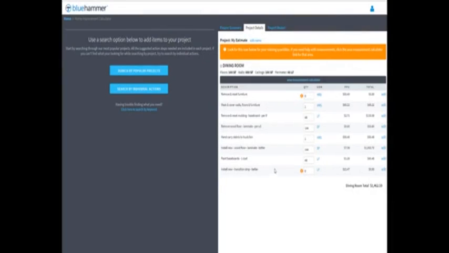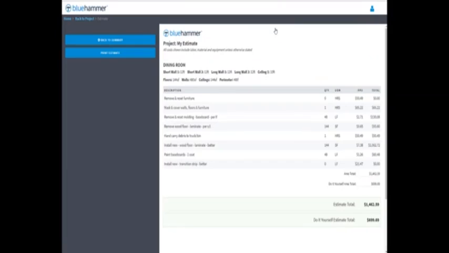Now, typically removing and resetting furniture, a contractor won't charge for that, so we left it at 0. Install new transition strip, same thing. If your contractor is going to charge you, you can add these in here before you compare it to their estimate. So once you've done that, you'd go up to the top and select Project Report, and it's going to break the project down and give you an estimate of what you can expect to pay a contractor as well as a do-it-yourself price. So let's recap what we've gone over today.